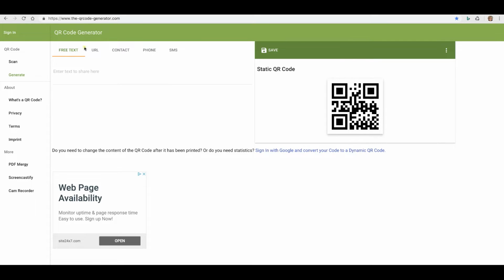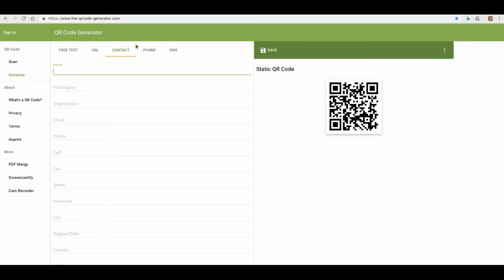But basically all you're going to do is come in, and I haven't signed in, I haven't done anything here, and you can either put text in here, so when they scan this code, it's going to show them that text. Or you can put a URL in here, which is a web address, like this one up above. Or you can put in a contact. You can set this up like a business card with your information in there, so when they scan it, they have all of the business information.